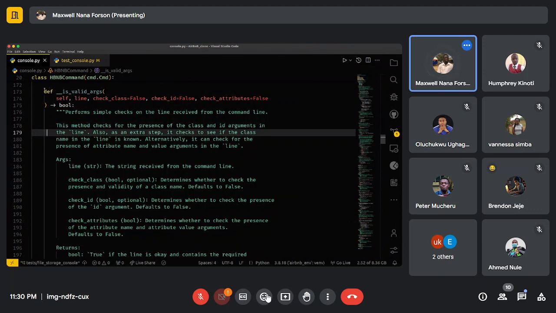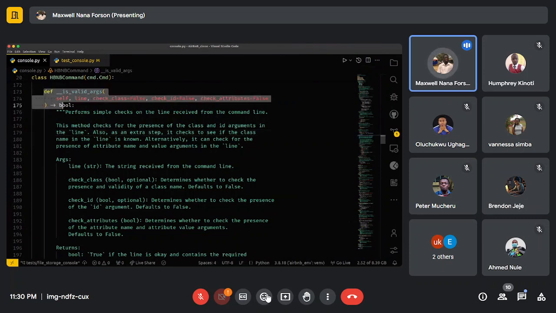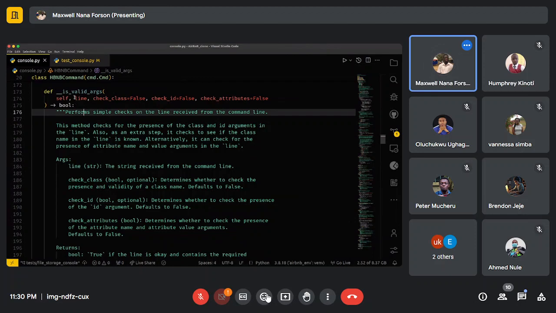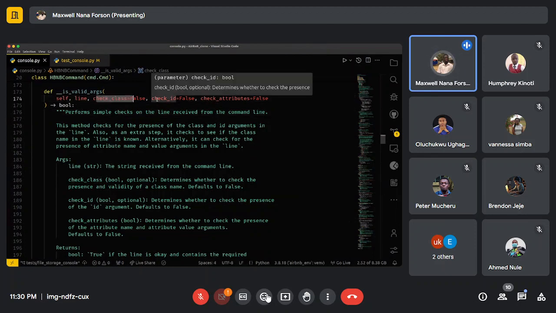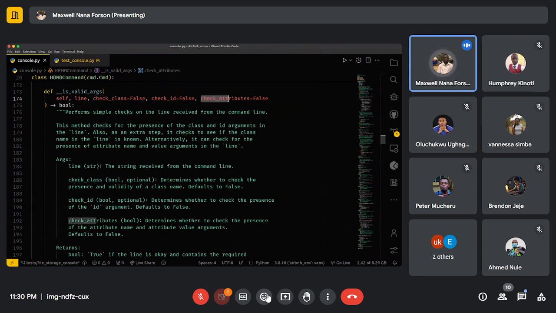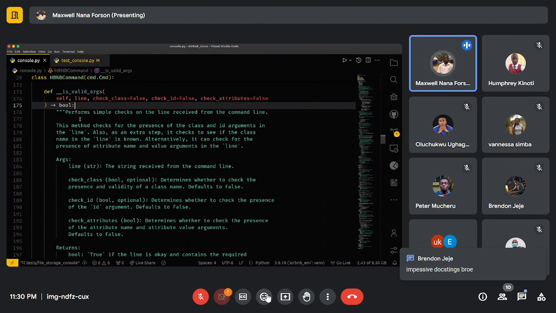So here I have this method that will basically check whether I should check the class name, the ID, or the attributes. I have these things over here that handle that, and you can see from the documentation that it tells you how it's supposed to work.